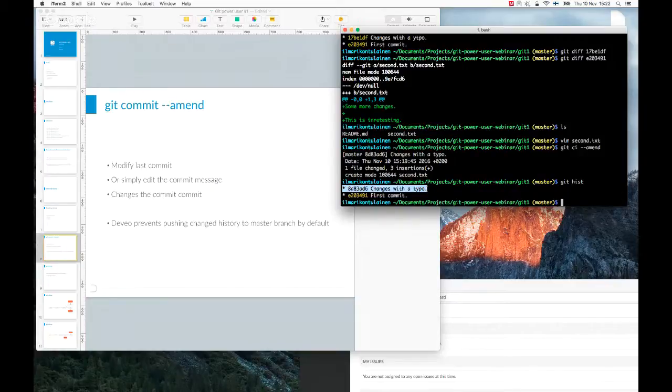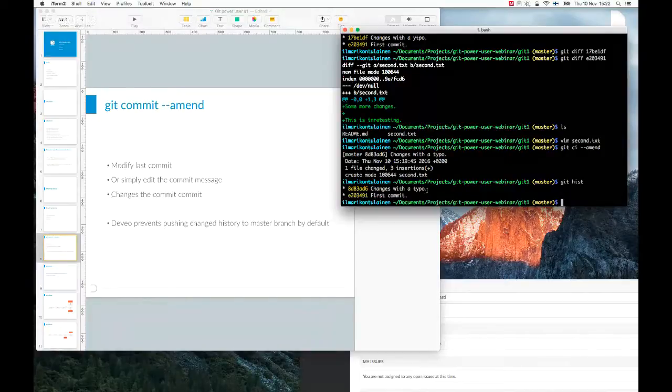So basically, this is a very powerful and good tool, but never change the history of a commit that is already pushed to the shared repository. So this is a powerful tool, the commit amend, and changing the history in general. But always remember that when you are using it, use it only for those commits that are local, so only on your machine.